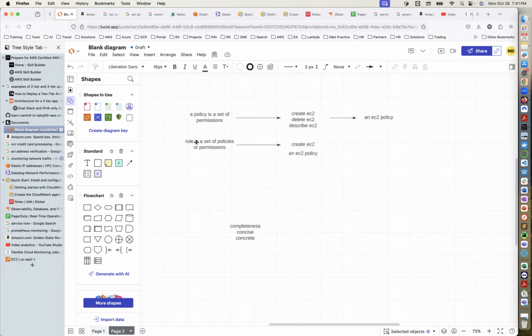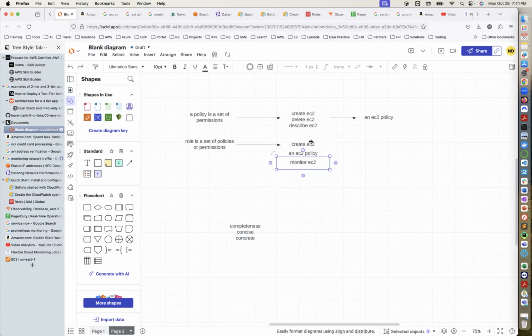We attach a role. So this role here we can have another permission that says, which other one can we say? Delete. We can have something that says monitor EC2. This is another permission.